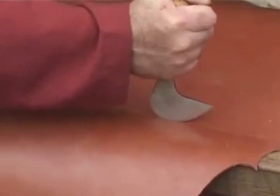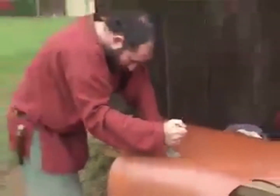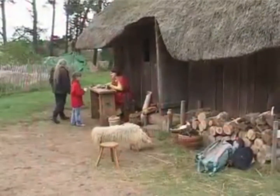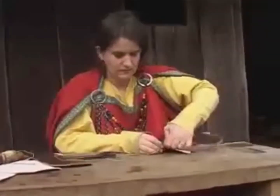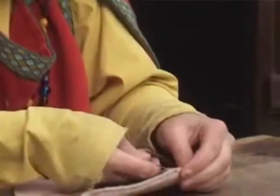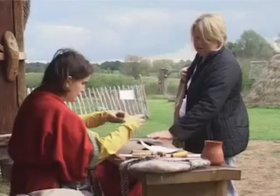This leather worker is in the process of cutting a sheet of raw leather into a shape for a flat moccasin or sandal. Once he has cut the basic shape, it is then passed on to the woman for the next stage. With a strong needle, the sole and the upper part of the footwear are sewn together. The effort to push the needle through the leather needs considerable force, bearing in mind that in Anglo-Saxon times a bone needle would have been used. It seems every task or craft required great effort to execute and complete in that period.